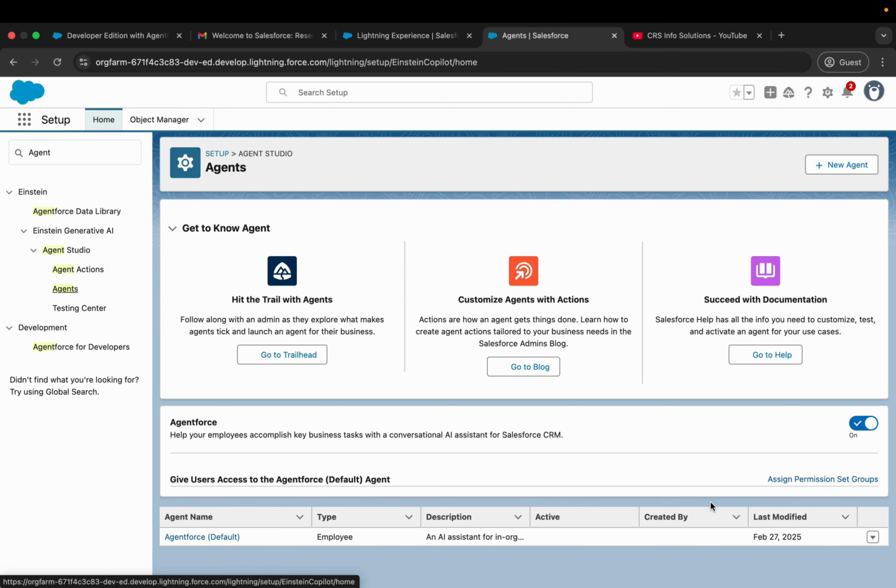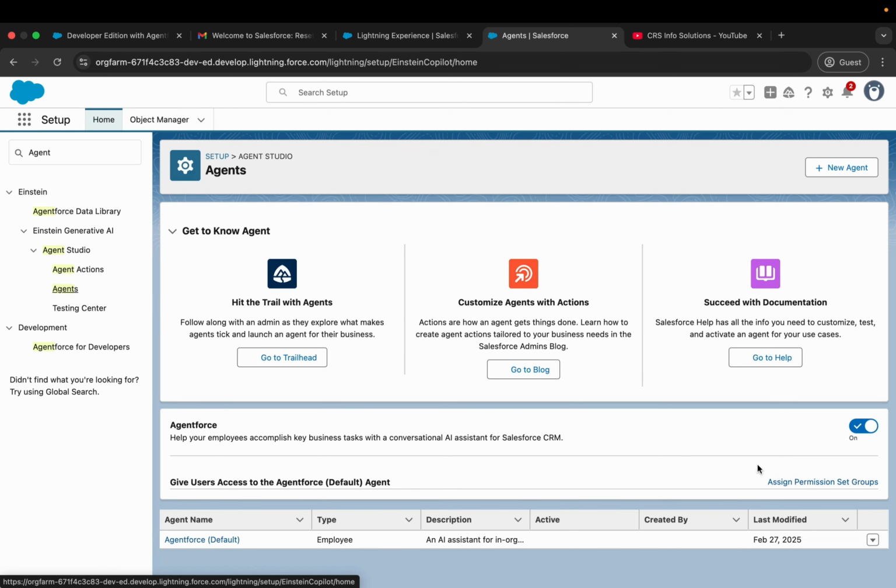And as you can see, by default, for this organization, you will have the toggle on for Agentforce. But if it's your first time, like I said before with the instance setup, this toggle will be off. So you will need to click it to turn it on. And after you click to turn it on, it will show the next list. And by default, this Agentforce will be created. It's Agentforce default. And in here, you will be able to edit the Agentforce or open it in builder.